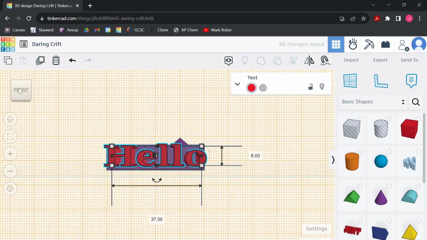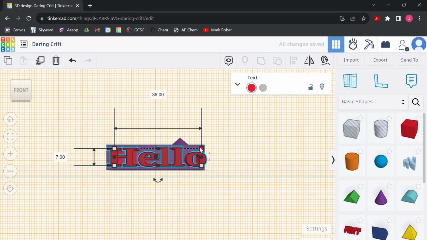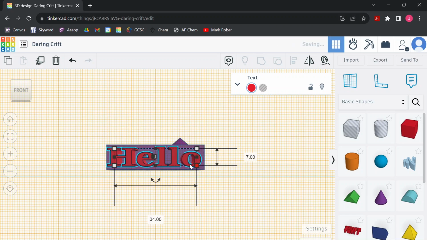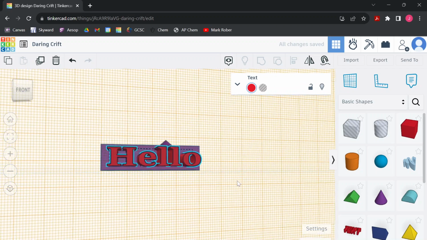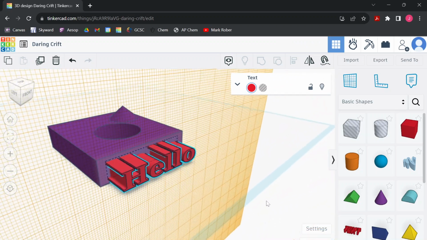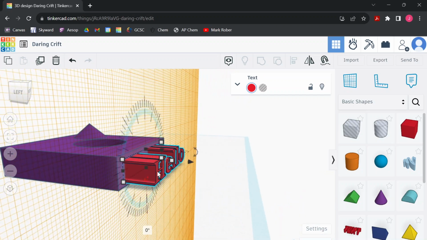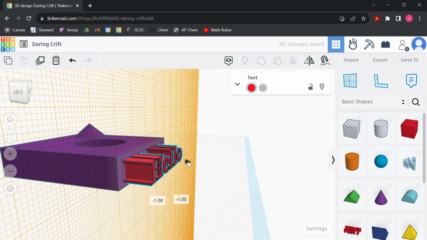Let's click on the front view. I might need to drag it down still a little bit more. Still a little bit more. There we go. Looks like it's all the way on it. Now right now, it's just words sticking out on top of it. But I'll go ahead and drag it in maybe 2 millimeters. So drag it in 2 millimeters.